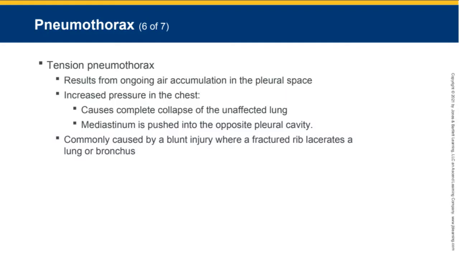If you suspect that a tension is present, you need to find out where is ALS. This patient needs needle decompression. If you're not in a system where ALS is available, you need to notify the receiving facility. Let them know that the patient is coming in with a possible tension, so that they can start preparing to put in a chest tube as soon as the patient arrives.